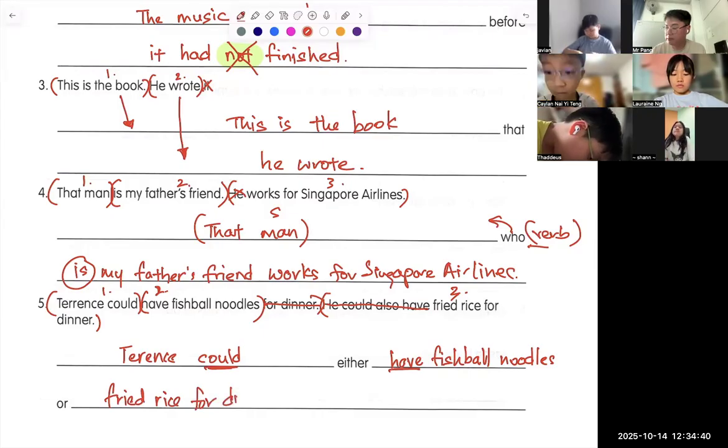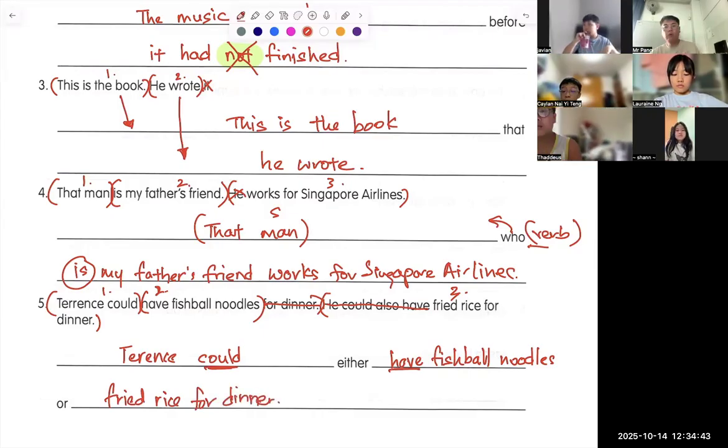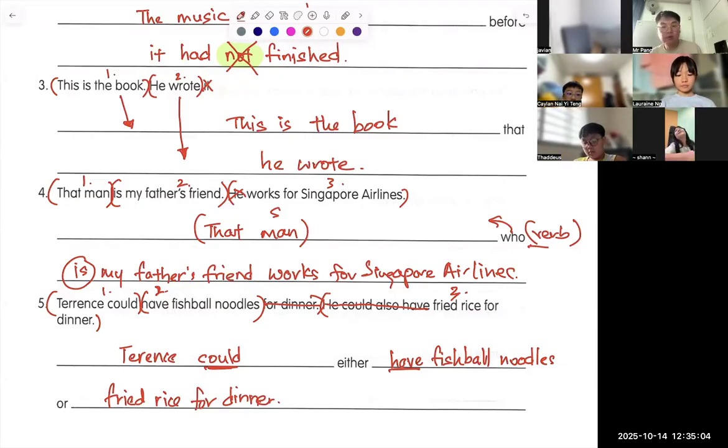Okay, so again, what rules am I applying here? Janessa, what rules am I applying here? Cancel repeated words. Good. That's rule number 4. What else? If the connector moves to the front, the comma takes its place. No lah. There's no connector in the front one. No, rule number 3 is not being worked out here. I have rule number 1 also, right? Because the meaning cannot change, correct? Then the tense also cannot change, rule number 2, right? My tenses could have has not changed either. So my rule number 1, rule number 2 always working. Then my rule number 4 in this case works to cancel out any repeated words.